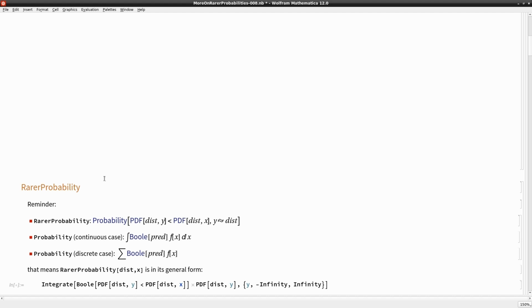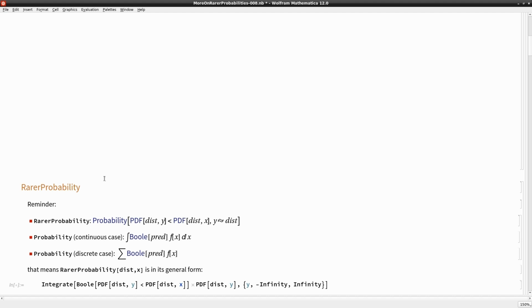And if we think about it intuitively, that also makes sense and is provided to us in a very general form. Boole times PDF clearly means that if the predicate is false, we're not accumulating, and if the predicate is true, then we are accumulating over the PDF. So these are fairly natural, fairly intuitive, and the fact that the kernel provides it to us in this form makes it very flexible, very general, because that way we can also handle some very unwieldy functions.